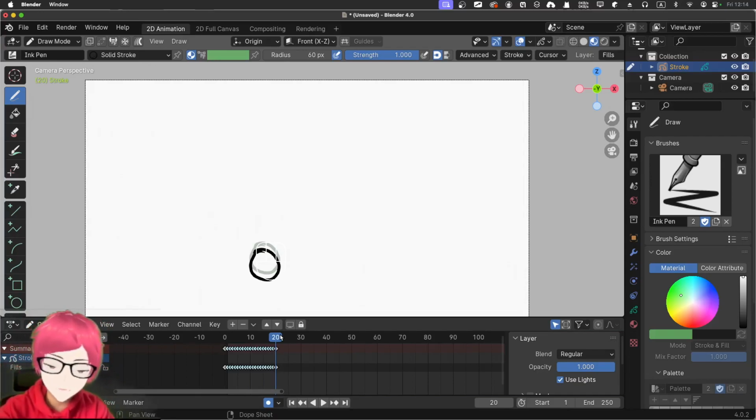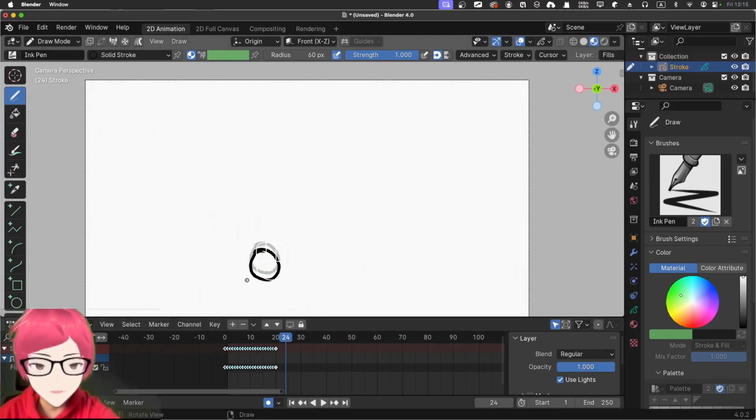Okay, so let me just focus on this ball and quickly get the concept as well as the animation under your belt, because some people who watch this video may not be familiar with Blender or animation before. So let me quickly demonstrate that a few more times, and then we go to the practical stuff. Alright, so we've got frame 20 here. For example, I want to quickly squish this down, so I'm going to do frame 25 or 24, and then I'm going to draw another ball that really squishes down, something like that.